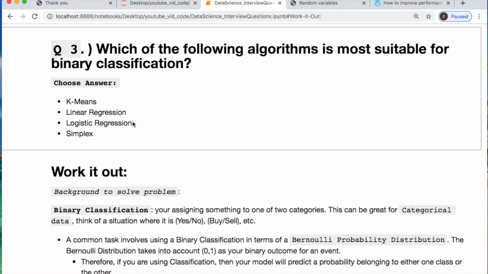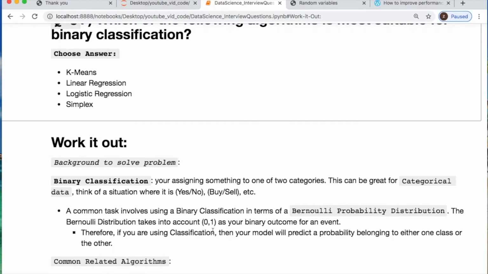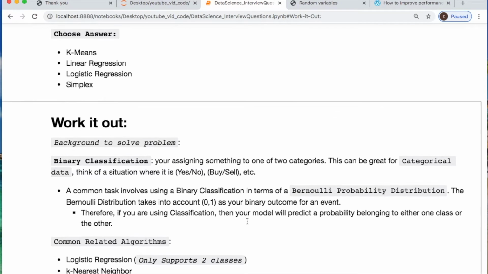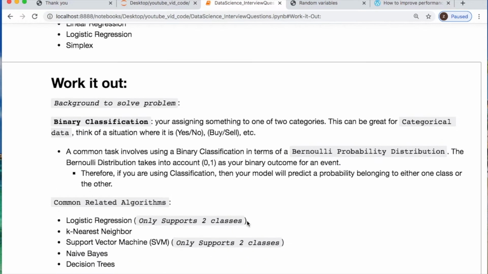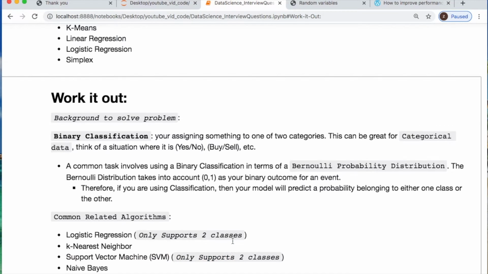Right off the bat, we could think of one thing if we're paying attention. But let's look at this. We know that a binary classification is giving us a Bernoulli probability distribution, where you could have your 0, 1. And that's really good for classification. If we're looking into logistic regression, that's really good because that's giving us something that we could use for two classes. Same with SVM, but we're not calling SVM today.